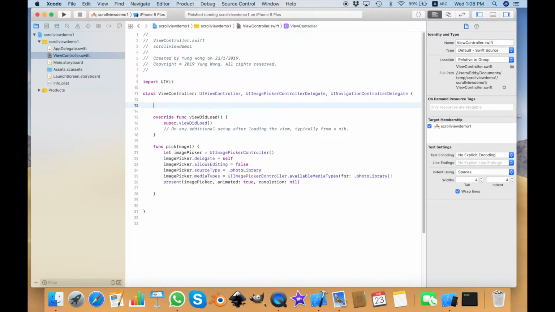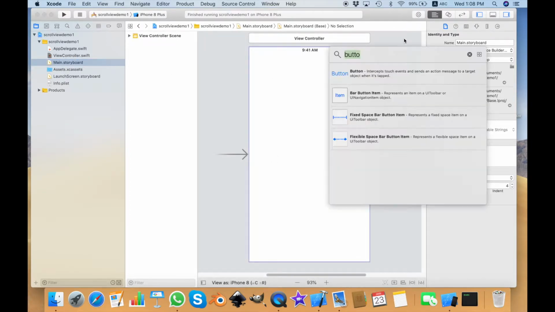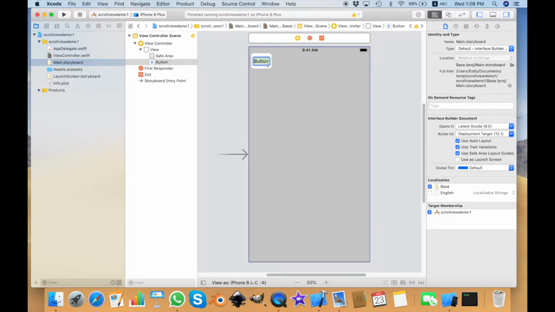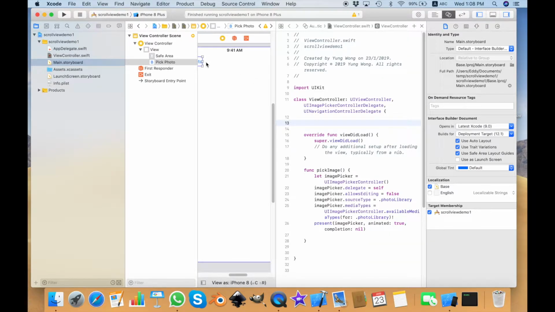The next step, you have to create a button to call this function. What I'm going to do is go back to the main storyboard. From here, I will create a button. This button will call pick photo. And then I need to connect back to the view controller.